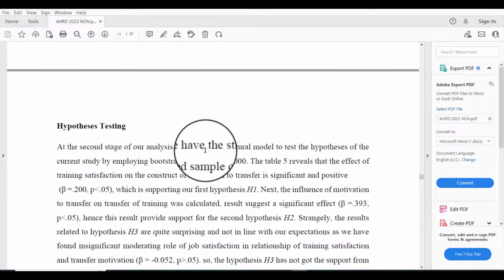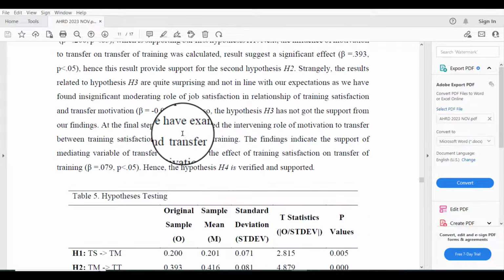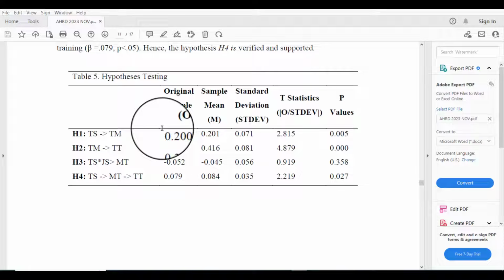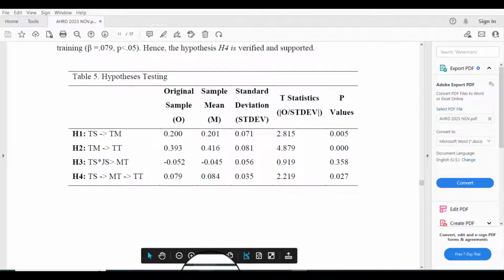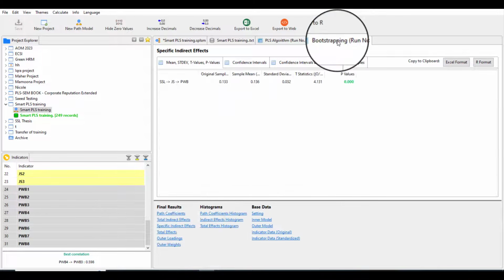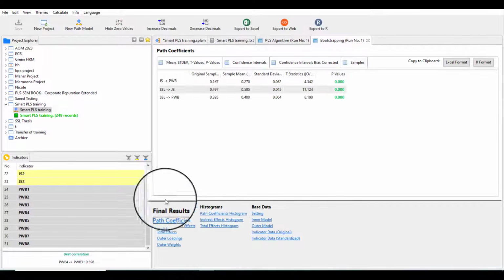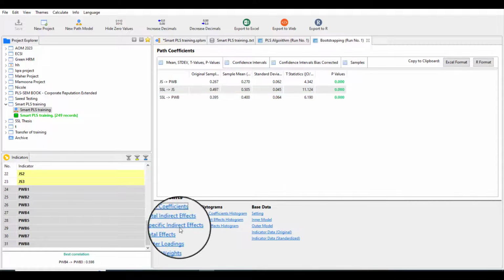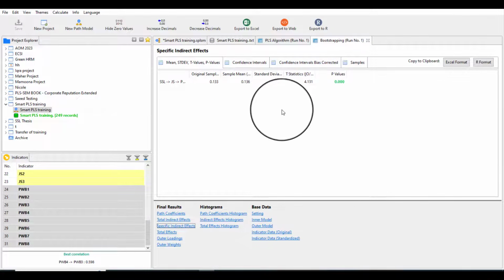And next you will move on to hypothesis testing. For the hypothesis testing table, you can rely on the results of your bootstrap, and from here you can locate the path coefficients and also your specific indirect effects.